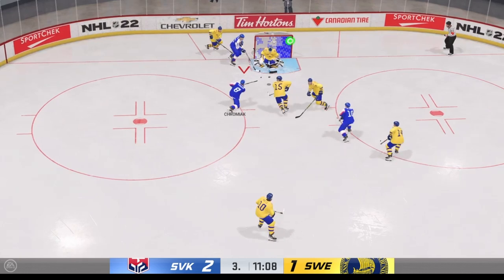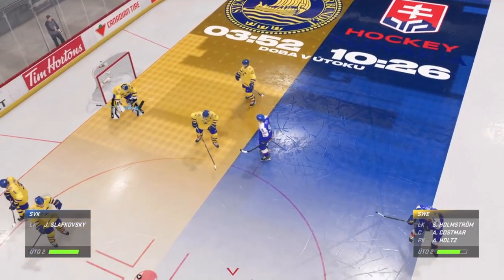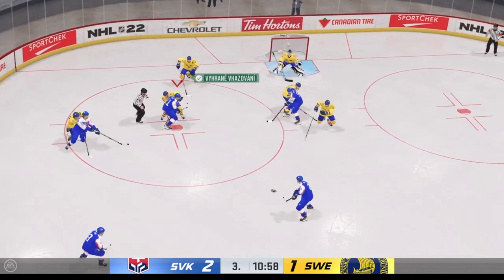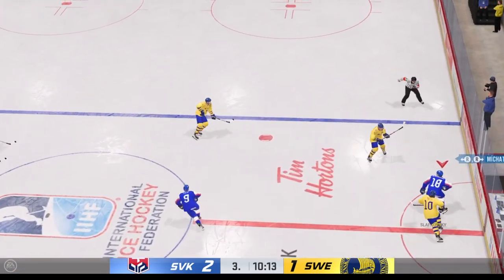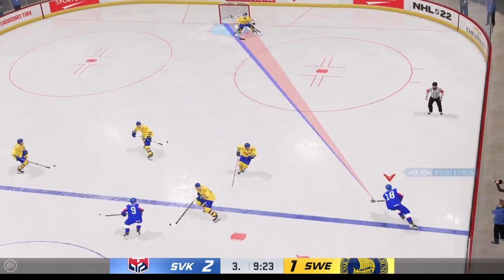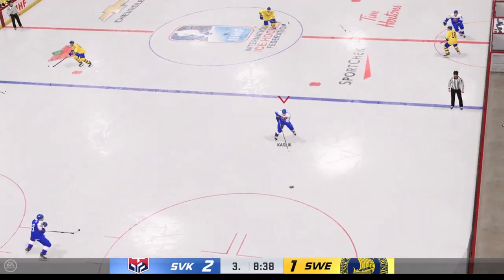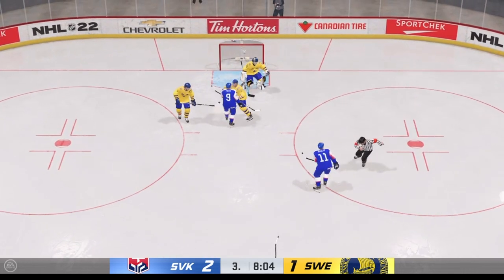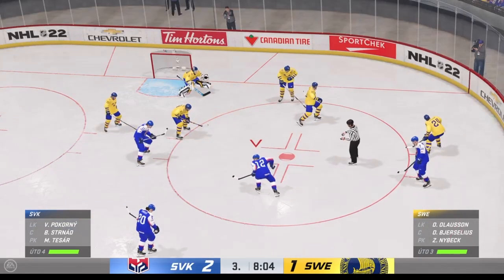Denies him on the play, puts it out front — denies him again. There's the whistle as things slow down. "Always a good play: if you're not sure what's going on, freeze the puck." Still lots of time left in the period — Slovakia's up 2-1 and the crowd has been enjoying this one. Play resumes as they win the draw inside the offensive zone. Bjorkvist swooping in on the attack. Team Slovakia's got the puck inside the defensive zone — a little knock on the play. "With the amount of chances we've seen throughout this game, you'd think there'd be goals all over the place." "Certainly not been the case, James — the goaltending has been excellent and the shooters just haven't been able to finish." Past the midway mark of the frame, Slovakia's got a slim 2-1 lead.